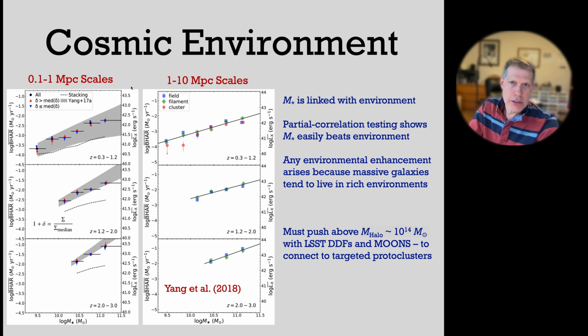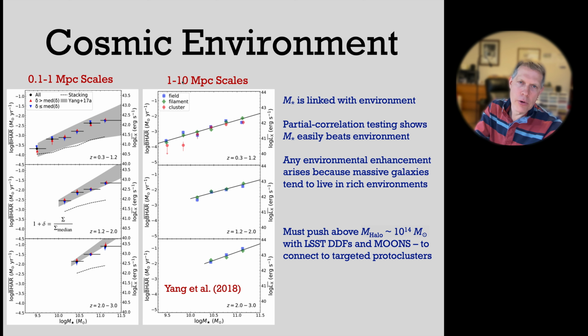So then we've looked for dependencies of black hole growth upon cosmic environment, and surprisingly, we don't really find much, and you can see that here. These are plots, again, on 0.1 to 1 megaparsec scales and 1 to 10 megaparsec scales in different ranges of redshift, as shown from the top panel to the middle panel to the bottom panel. And you can see that there is a clear dependence of black hole accretion rate upon stellar mass, which I showed you earlier. But then if you split your samples into different environment groups, for example, looking at overdense regions shown in red and lower density regions shown in blue, they don't really separate out very much, indicating that there is not much of an environmental dependence.